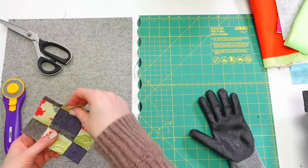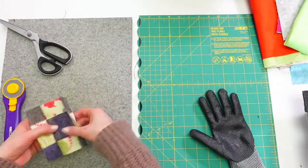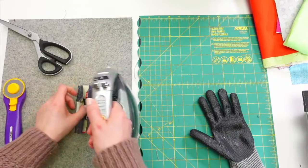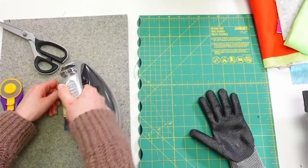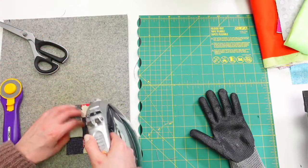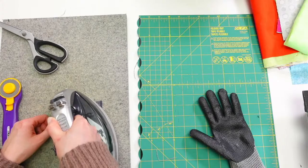I'm happy with that. So let's see what would be the easiest way to press. Let's do one side here first, and then get the other side.